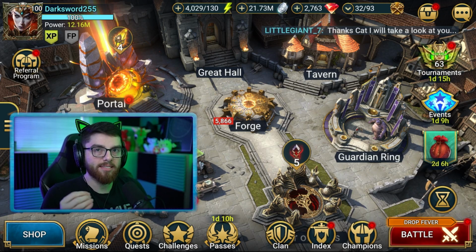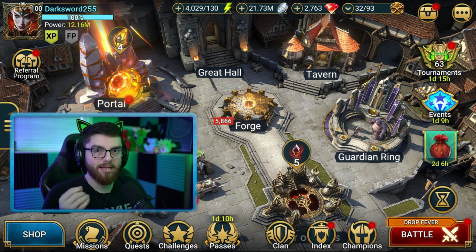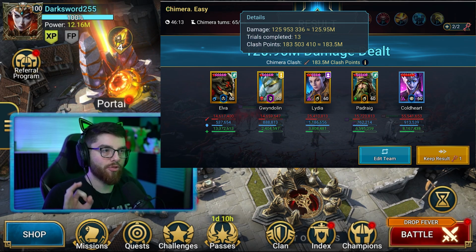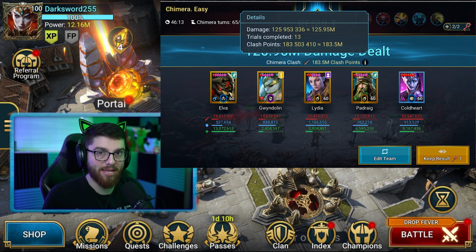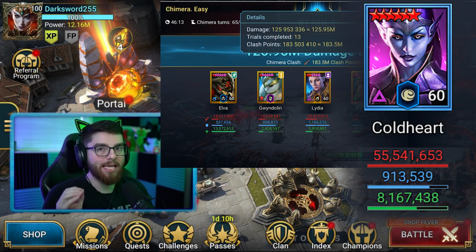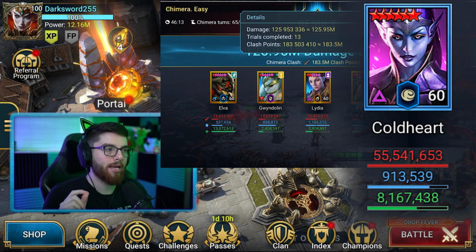So I ran all these test guys on easy just to see what kind of damage they could do in general. And this team right here was able to do 13 trials and also do 125 million damage. My Coldheart in particular did 55 million damage, which is absolutely insane. And again, there are different ways that we can go ahead and maximize her build.